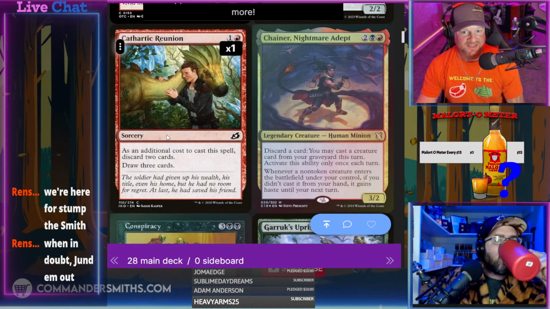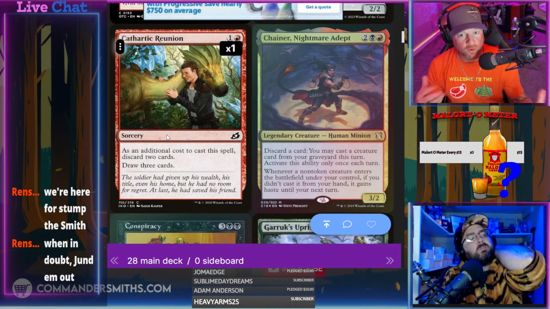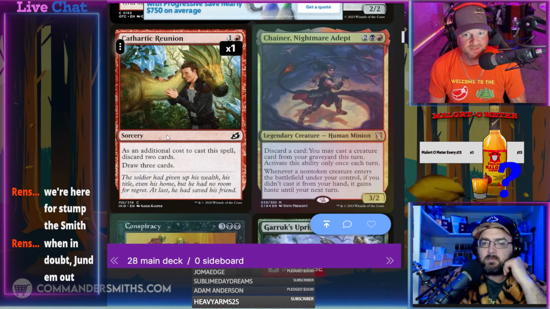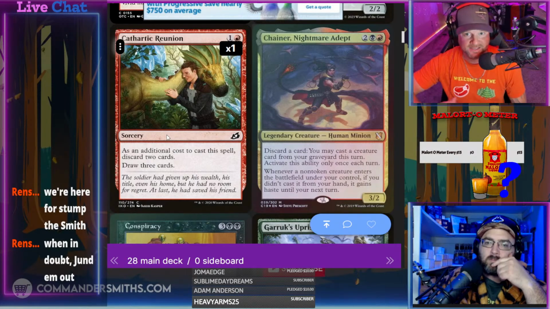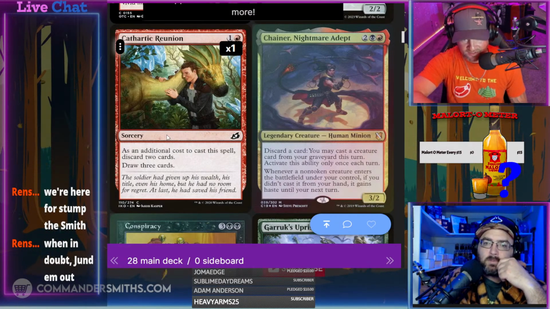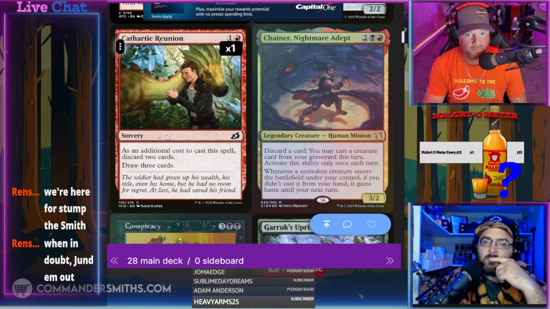But the key with this one is, I think it's at sorcery speed. You can only do it once a turn, but you can discard a card. So if you have a Goyf in your hand, you discard it. It comes right back into play. You may cast a creature card from your graveyard this turn. So if there's anything else that died later, like a Goyf maybe actually died, at that point you can cast it. So there's a little bit of recursion built in. And then whenever a nontoken creature enters the battlefield under your control, if you didn't cast it from your hand, it gains haste until end of turn. So those Goyfs that you're throwing into the graveyard are technically coming from the graveyard. They're not coming from your hand, so they will get haste, right? Yep, they would get haste.